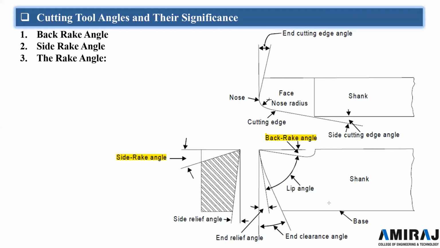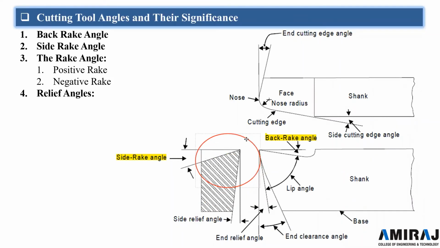Now another is the relief angles. I discussed rake angle, positive and negative. Then there are relief angles. There are two types: side relief angle and end relief angle. Relief angles are provided to minimize the physical interference or rubbing contact. Suppose there is a flat tool, so what will happen? This face will come in contact with the workpiece, and there will be a rubbing action if this face is flat. So that's why an angle is provided so that the rubbing does not take place.